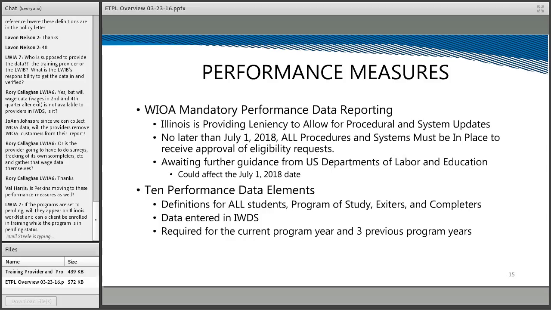That's all right. Okay, now, the performance measures we're talking about in this policy letter are specific to ETPL, right? Correct. They're not the overarching WIOA policy performance measures, the 6. That is correct. So Val, I think maybe that's where Val might have been getting a little confused.